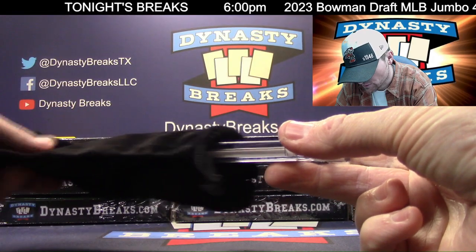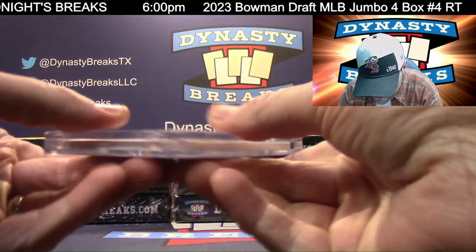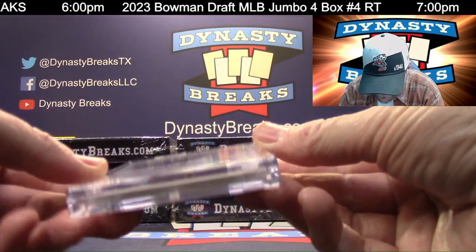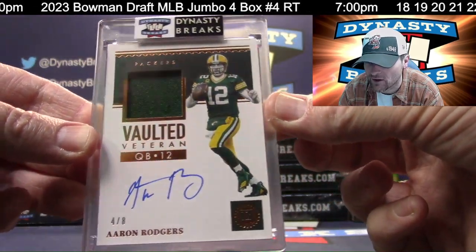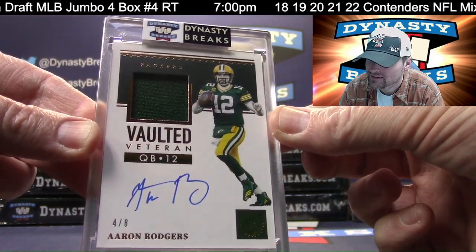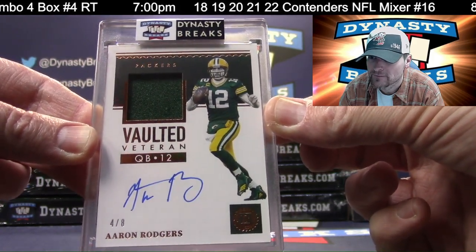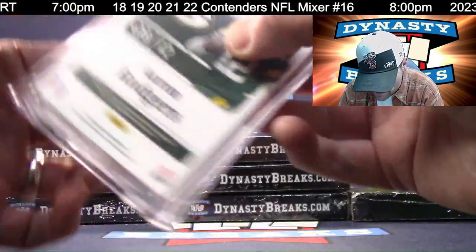Let's see. Ooh, Carly's guy. Carly connects to this person emotionally. She's a big fan of how he acts. 4 of 8 vaulted veteran patch autograph from Encased Football. Aaron Rodgers. If you don't like how that card looks, I can't help you. That's a beautiful card. Nice signature, too. That is a card you get in a box of Encased. You are a happy camper.